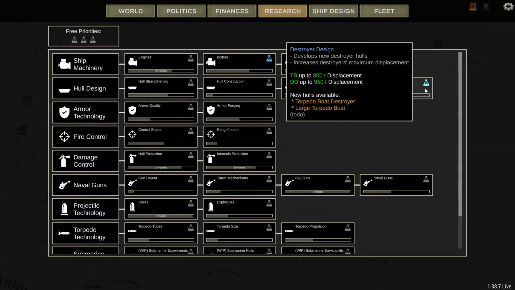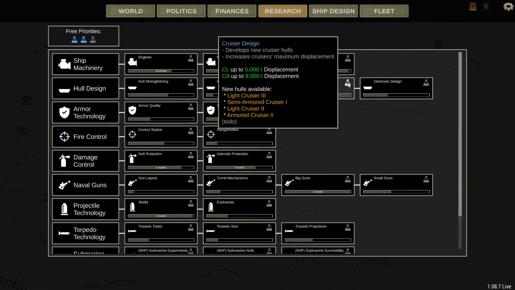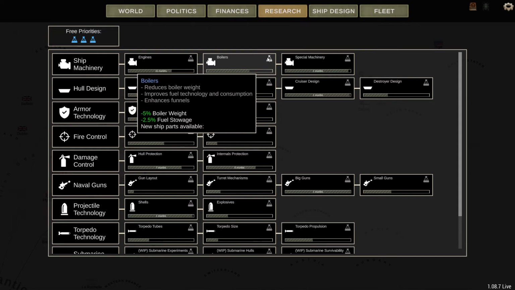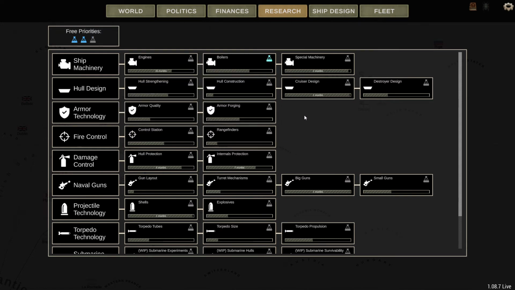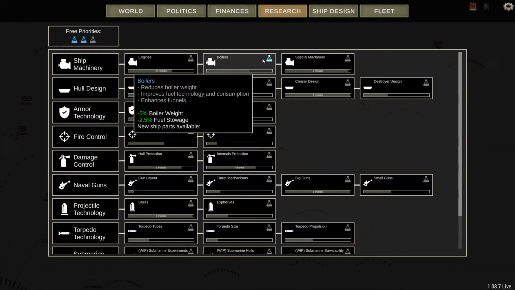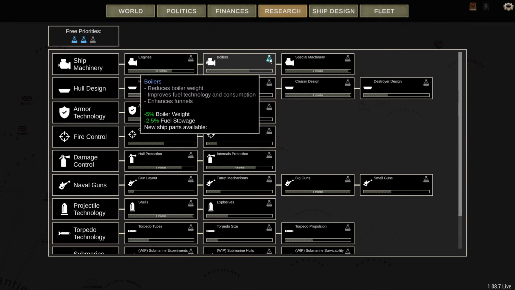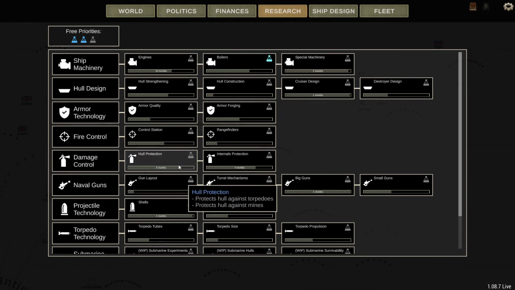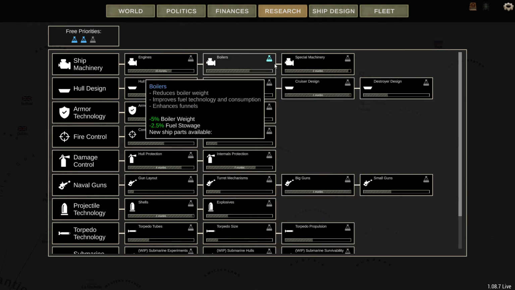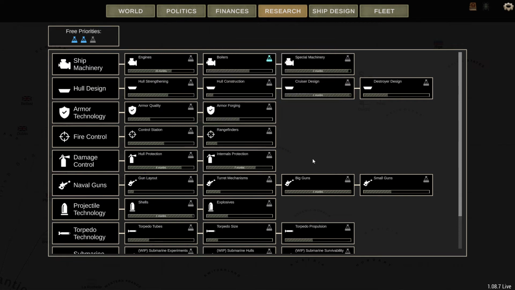So it's not a good thing to actually spend priorities. You'd only do it if you specifically want something. So at the moment I want something in the boilers category, so I am going to prioritize this, but it does mean that I'm going to reduce the speed of everything else quite significantly. So use this sparingly.